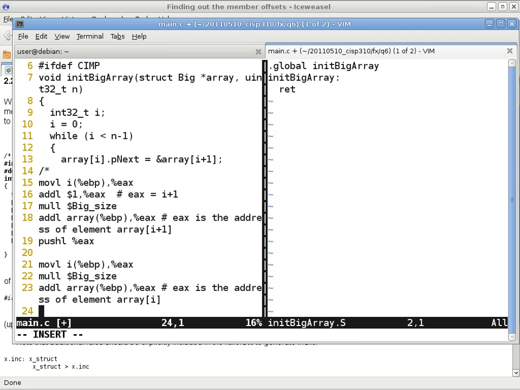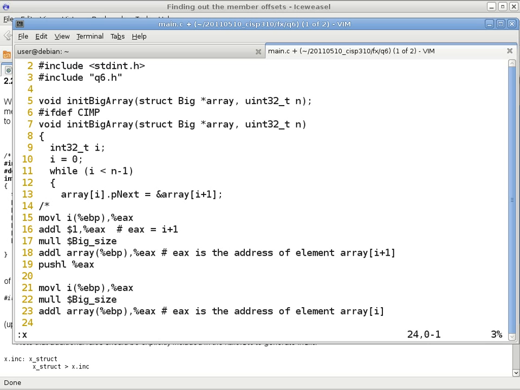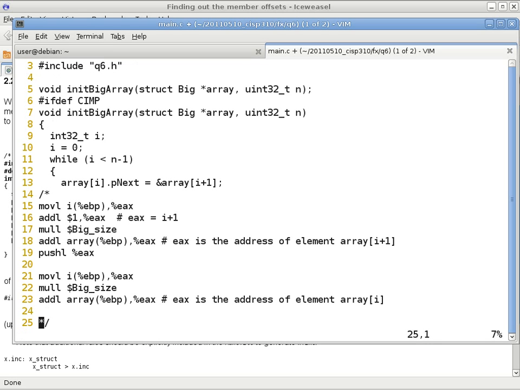Are we doing okay so far with this? Okay. And I think we can make this screen a little bit bigger by just getting rid of this side here. There we go. But I'm not quite done yet, because what I want to store the right-hand side to is not array bracket I, but a particular member of that structure. Now, since I'm already at the beginning of a structure, how do I take it back.